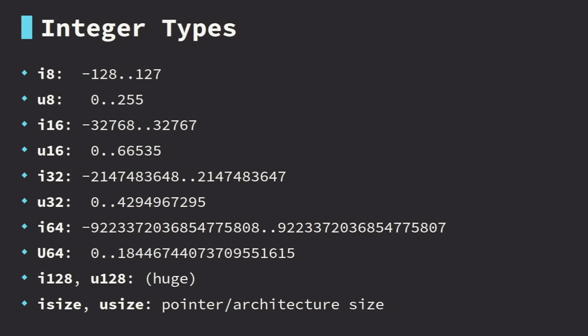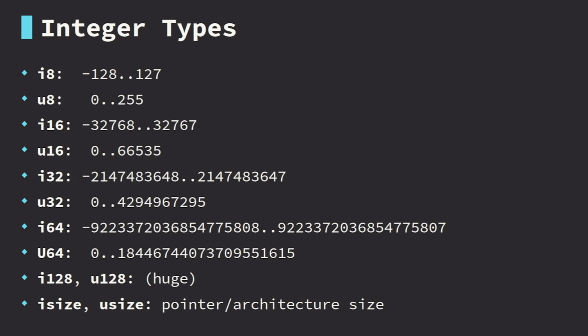And if we look down here, for example, at I64, this number, I don't even know how to say it, but it's huge. And if you only had to store 20 things, you don't want to use up this much memory just to store the 20 things because you have a capacity for this many things. So it's important to choose the correct integer type based on the numbers that you're going to be working with. And I'm not going to detail each one. You can just pause the video and look at each one if you want. And it's also in the documentation.